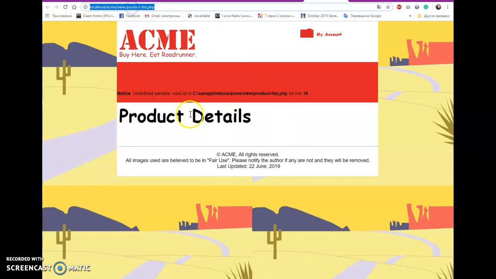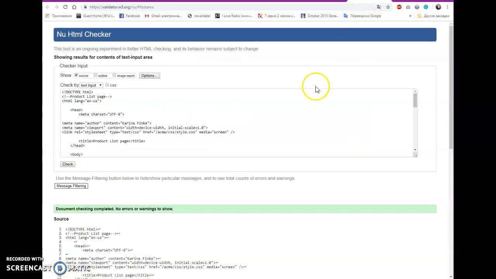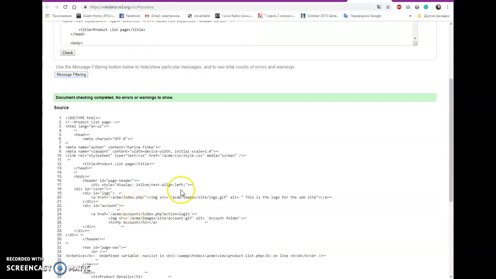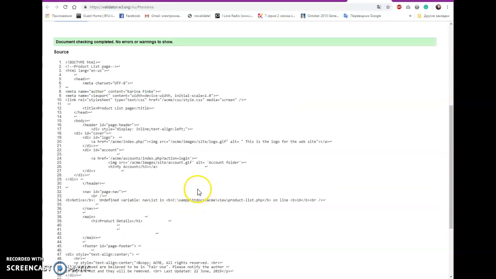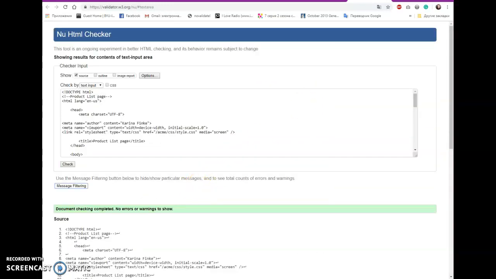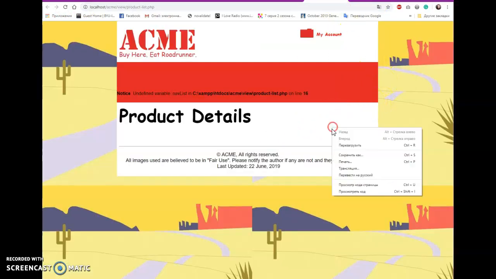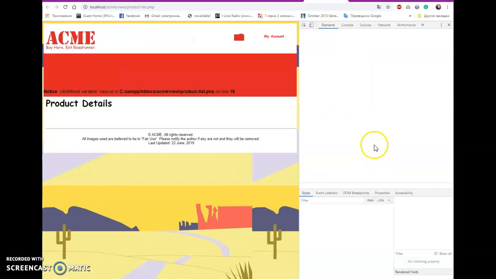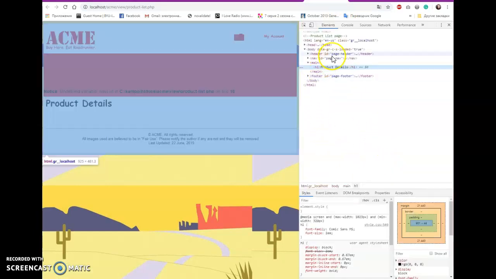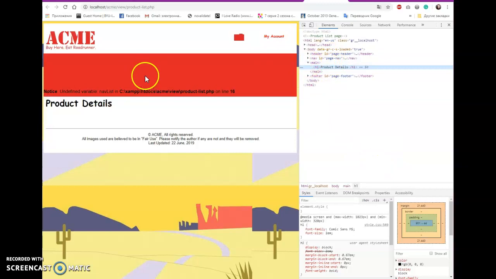I just opened it through NetBeans, and I was validating the HTML, so there are no errors found. I just want to check really quick if the code will show anything here. Nope, for some reason it doesn't show me anything.